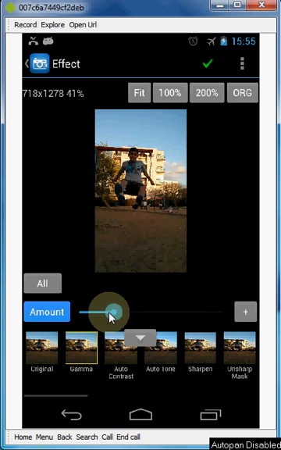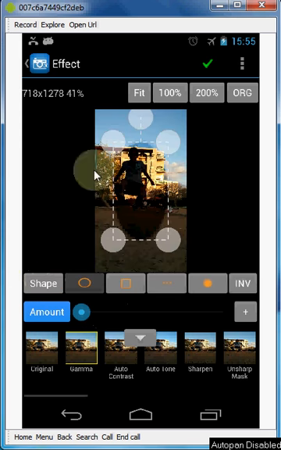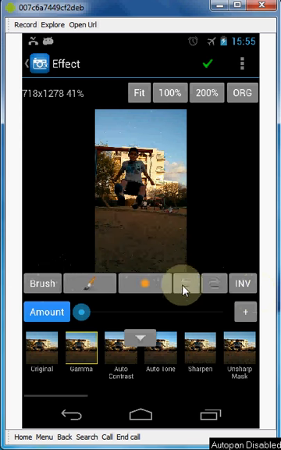And what I would like to do, I will take the slider to the darkest possible, and now instead of applying it to the whole photo, hit the all. Don't use the shape, we'll talk about the shape later on. Just hit the shape again, and you will see the brushes right here. Now this is the original photo.